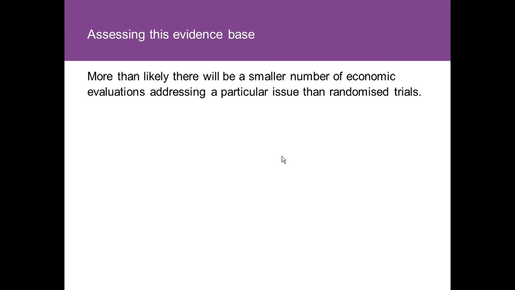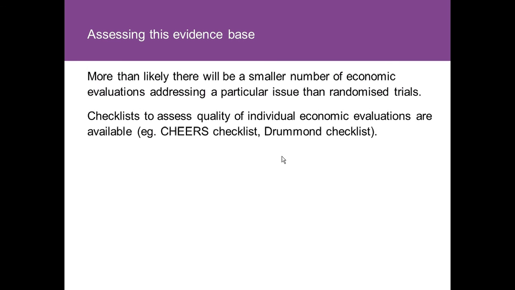Now, when assessing the evidence base for economic evaluations for a particular intervention, it is likely that there will be a very small number of economic evaluations available addressing a particular issue compared to the number of randomized controlled trials. There are checklists available to check the quality of individual economic evaluations.